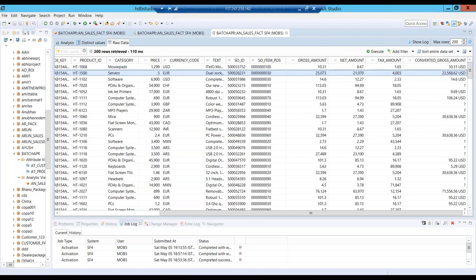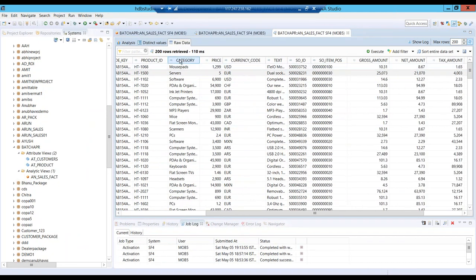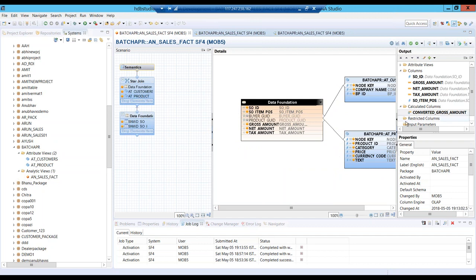Now what we do is we will just go back, and my point is that I don't want to hard code the currency always to US dollar. Rather, I want the value of the currency which I want to convert to be dynamic. And how could that be achieved? That's pretty easy and possible.